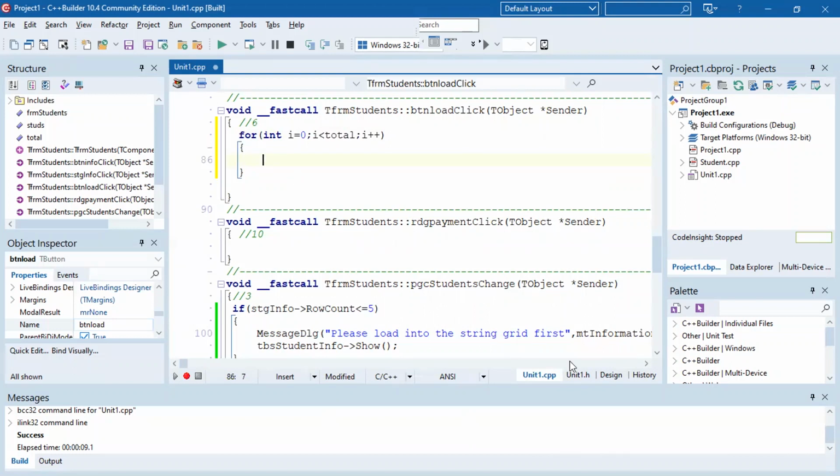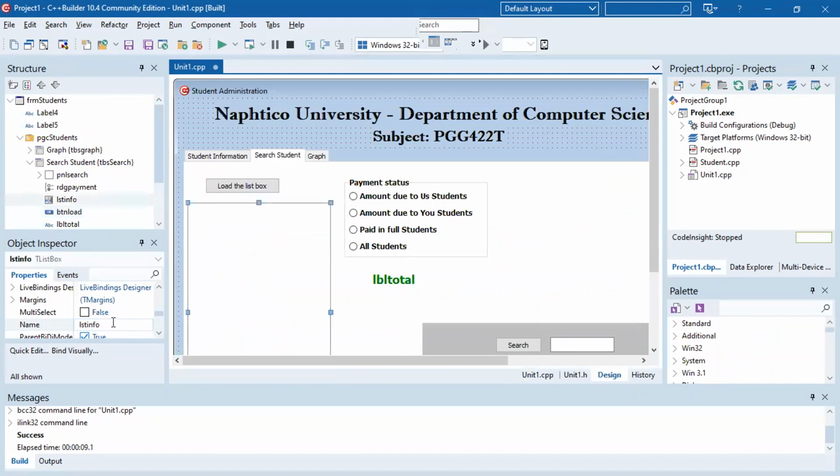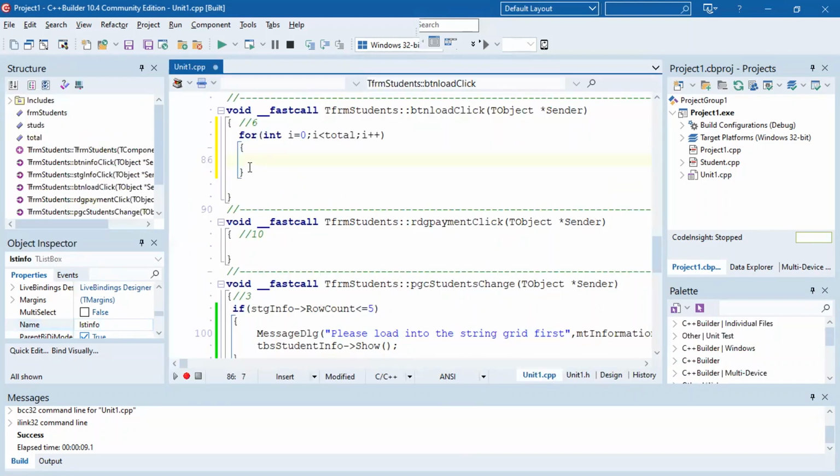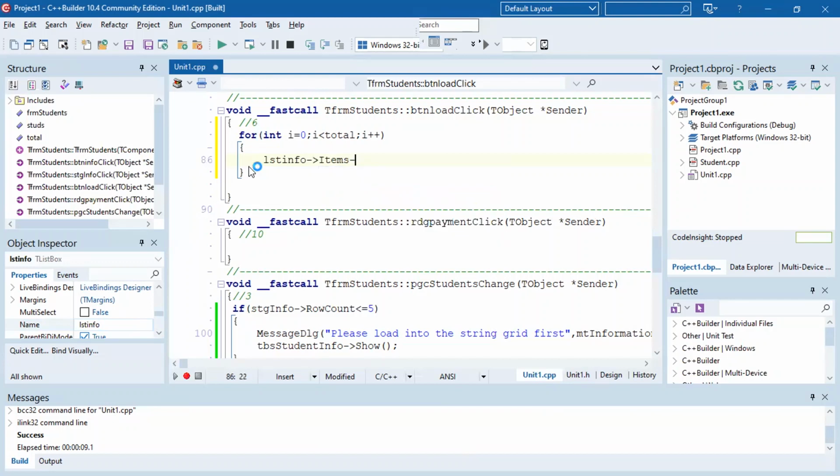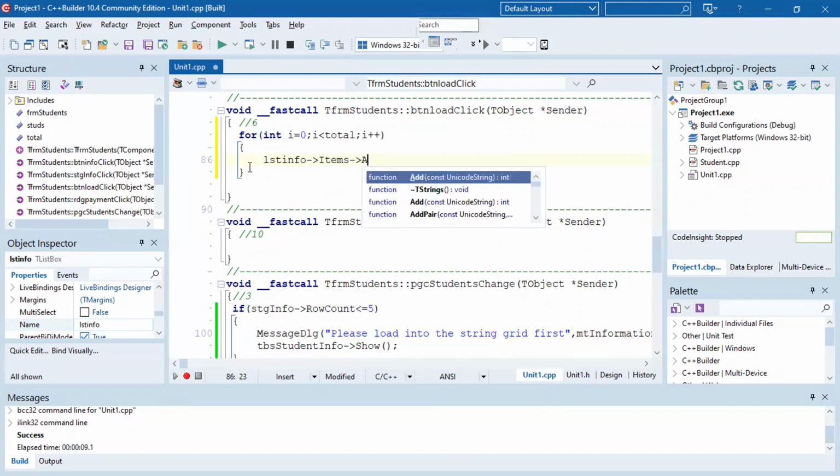So we are going to say on the list box, right? So we have to get the name of the list box, copy the name of the list box, paste, point to items, point to add.